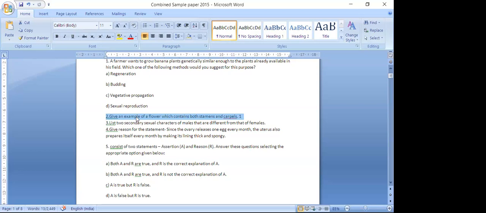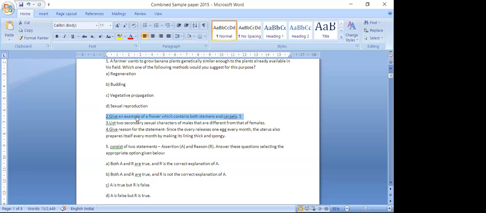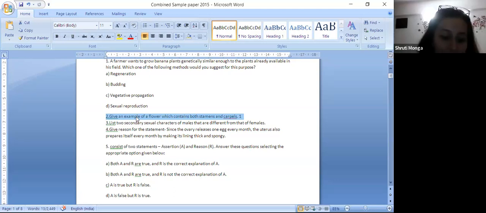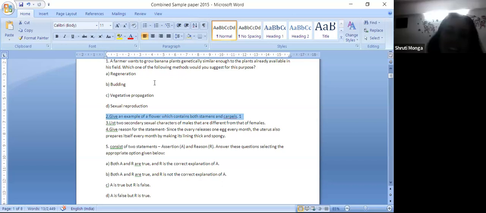Ma'am, Spirogyra. Spirogyra, how? Can you explain? Sorry, I said Planaria. Right, I got it. That is why I was asking how. Certain flatworms are there which can regrow their parts. Hydra is also given as an example. And who else?